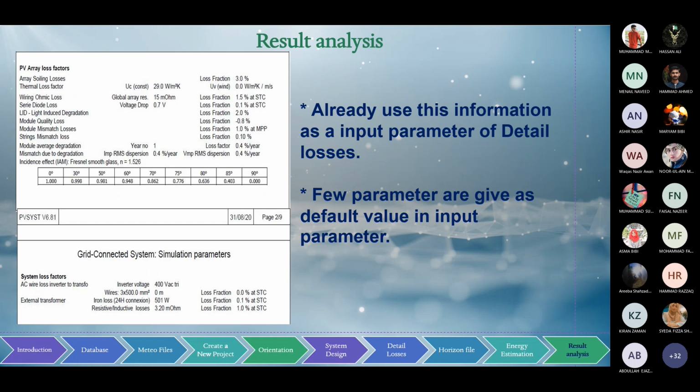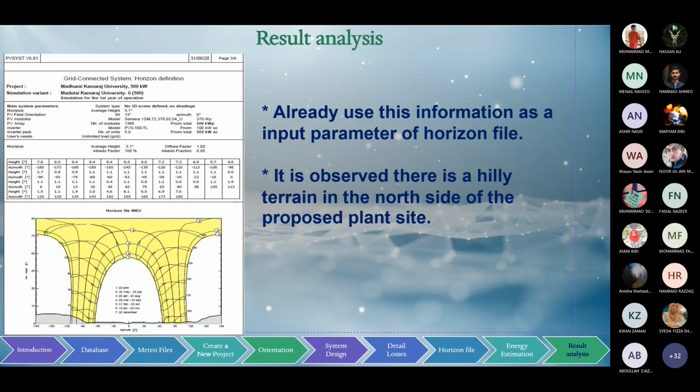On the third page we come to know our input losses, such as DC ohmic losses in percentage, and all the losses you enter in the PVsyst software. They summarize how much loss, in percentage, we considered. That can also be displayed in the PVsyst software. This is for the shadow screen: based on the shadow screen and shadow region, what alpha losses will happen. Those are also displayed in our PVsyst software.